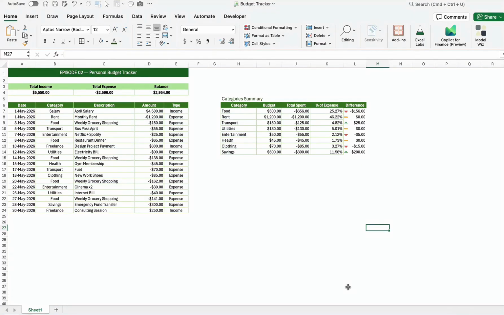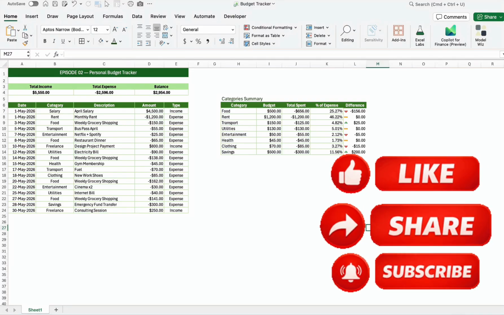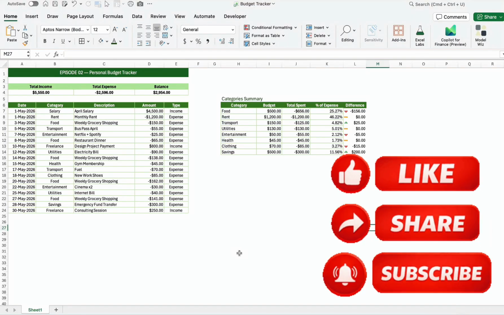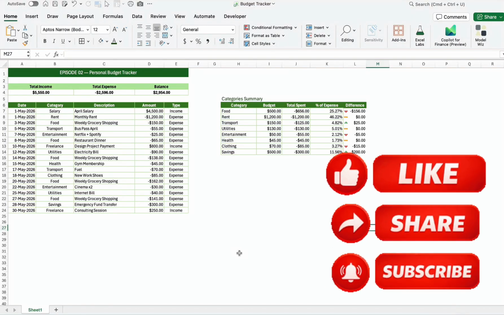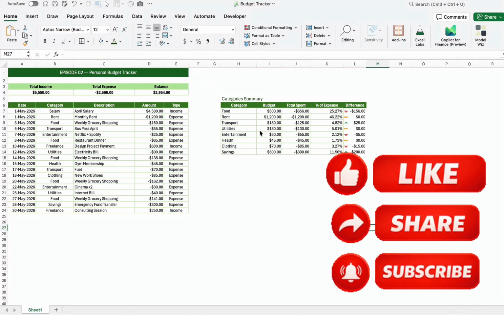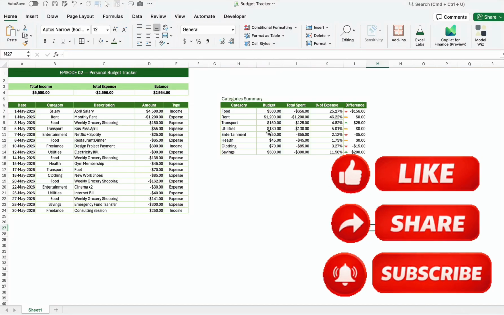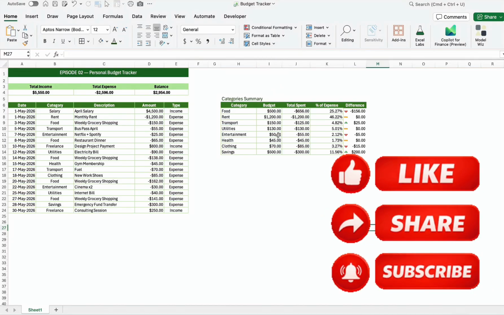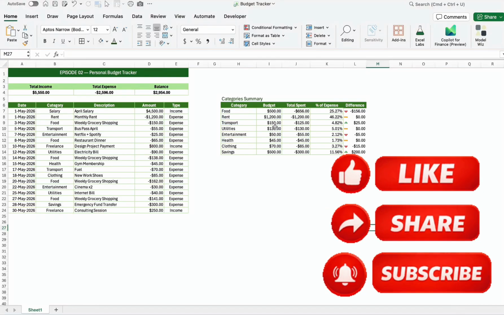The formatted template is in the description. It has the cell styles, conditional formatting, and border settings already built in, so you can see how I set up everything. Quick summary: cell styles give you instant one-click professional formatting. Conditional formatting makes your data visual automatically. Borders create the polish that makes people take your work seriously.